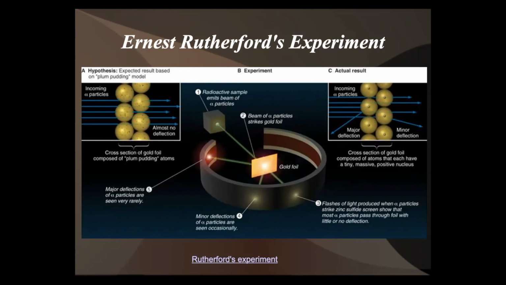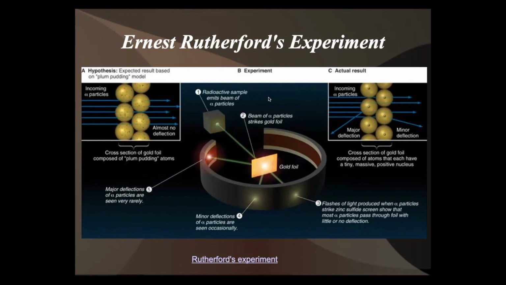What he saw happen though astounded him, because what he saw happen was that the beams were deflected. They would deflect downward, they would deflect back at him. How did he know this? Well, he got this zinc sulfide screen right here. When alpha radiation hits the zinc sulfide screen, you can see it light up and it glows. And that's how he knew that the beams were going backwards, they were being deflected, based on where it lit up on the zinc sulfide screen.